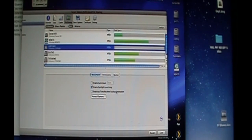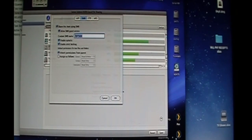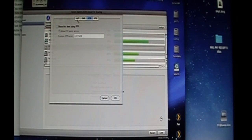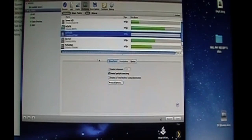Spotlight searching. I don't want it as a Time Machine. You can do that if you got enough space, but 2.73 terabytes in 2016, it's not really good. I turn off guest access. I don't know about you. Sometimes I do SMB for Windows. I don't do FTP. Make sure you go through these. I don't do NFS. So AFP for Mac, SMB for Windows, FTP if you want to. I don't. Just click share and then save. And then once it's saved and the little swirly down here goes away, you can just close Server Admin. And we'll go back to the main machine here and see if we can see it.